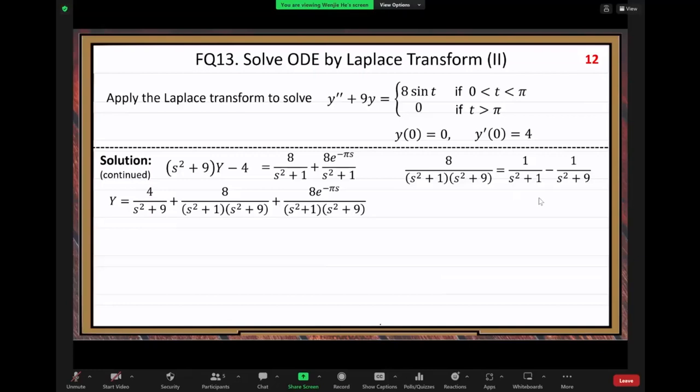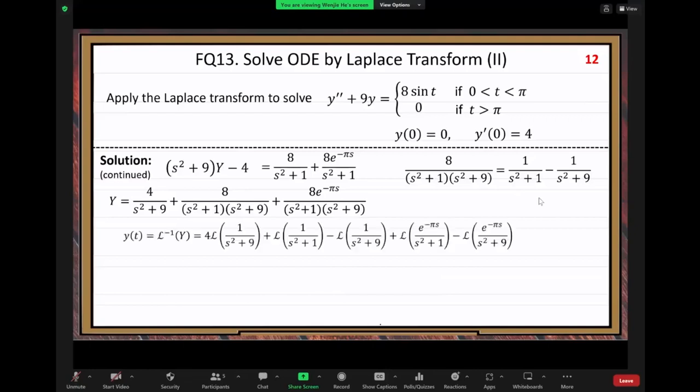The difference is 8, so we do not need to do any other adjustment. You just take the difference, that's all we need. So the middle fraction is that. For the first one we can apply the formula, just adjust the constant.